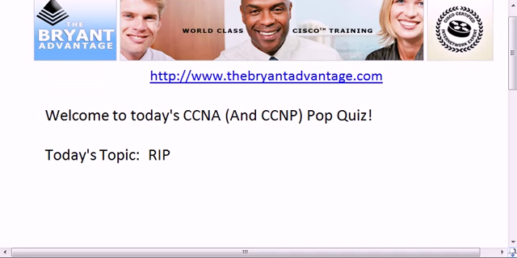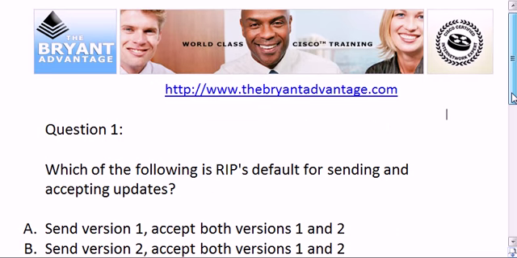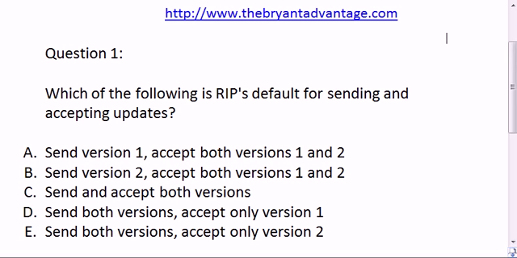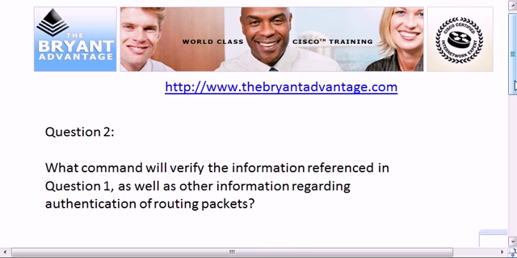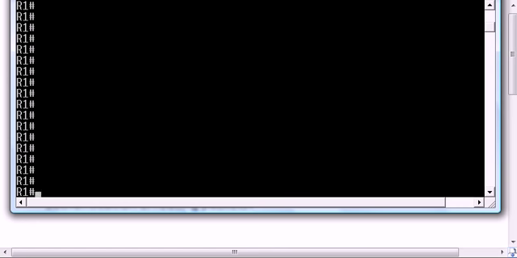And as I mentioned, I'm not just going to tell you what the answer is. I'm going to show you on a real Cisco router here in a moment, or a couple of routers where I've already got a RIP deployment running. And the answers to question 1 and 2, they're kind of tied in. So we will actually see what that default is when we take a look at the command that I mentioned in question 2. And this is show IP protocols. I'm going to bring a Cisco router up now, where, as I mentioned, I've already got a RIP configuration running.